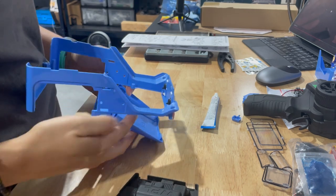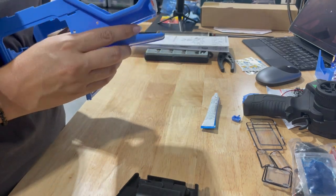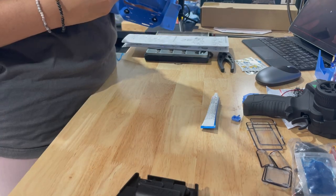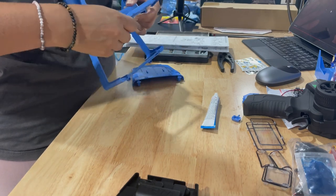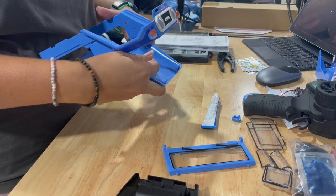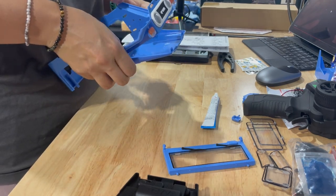The hood actually was giving me a bit of trouble to get it in, so I actually had to take off the windshield again in order to get it in, because I was afraid I would break the plastic if I was putting too much force into it. And it was actually the first of many hurdles.